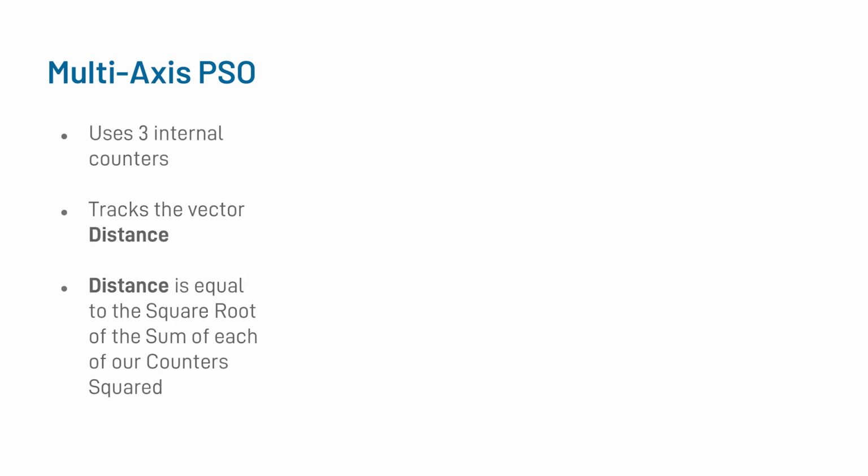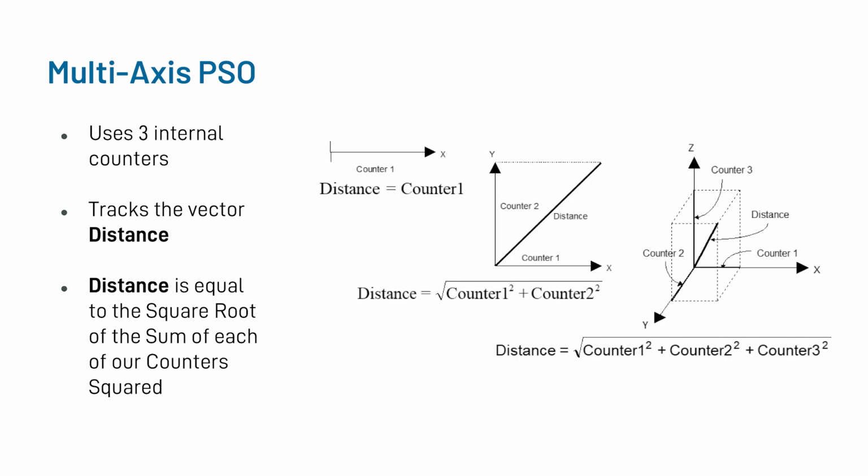Next, we want to give a quick mention of Multiaxis PSO as its own section here. As we touched on before, PSO utilizes internal tracking counters that track the position feedback of your axis, and this is no different in Multiaxis PSO. This is why we included this section, just to give you a better visual representation and conceptual idea of what Multiaxis PSO is actually doing.